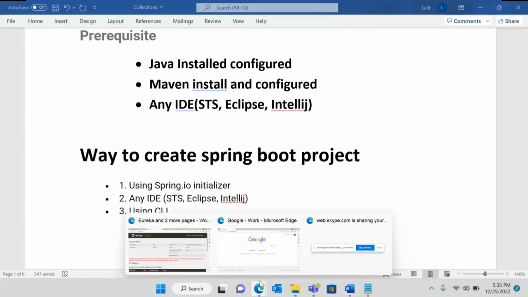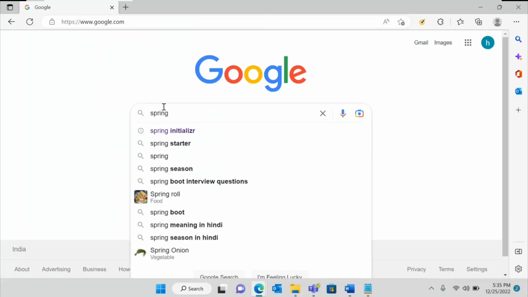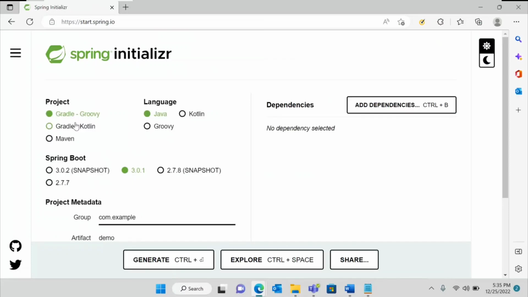So open your browser and search for Spring Initializer. Open the very first link, and this is the page by which we can create the Spring Boot project. First we need to choose the project type. I am going to create a Maven project, so I will select Maven.